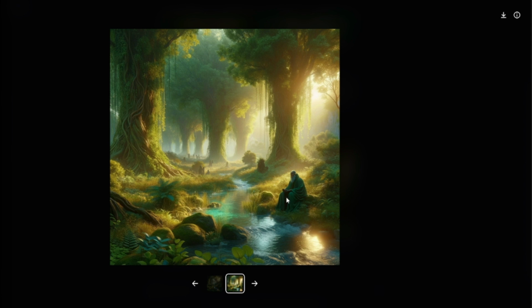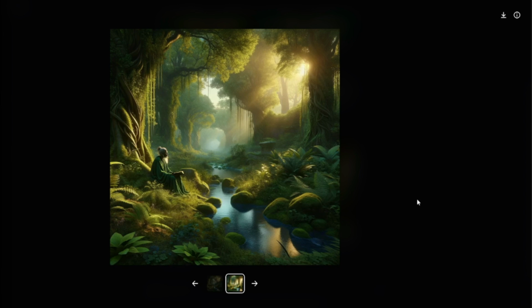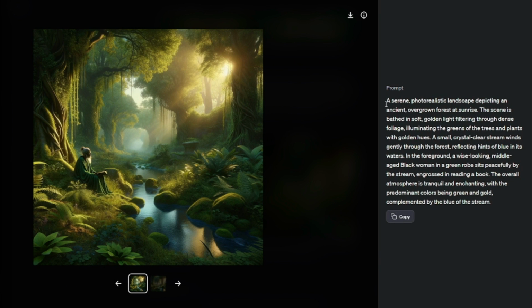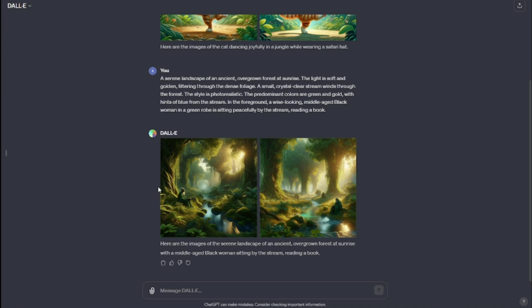So, we have an old man, which is a photorealistic image, and we have everything that we want in our image. So if you can go ahead and check out the prompt that it generated through GPT-4. So yeah, you guys can see, this prompt looks quite a bit similar to what we provided. So that means we are playing absolutely perfect with DALL-E 3 right now.